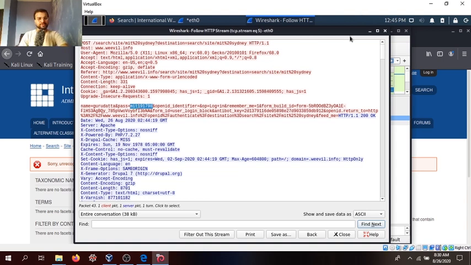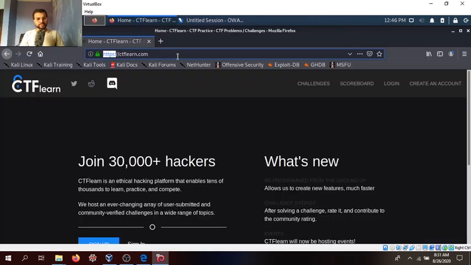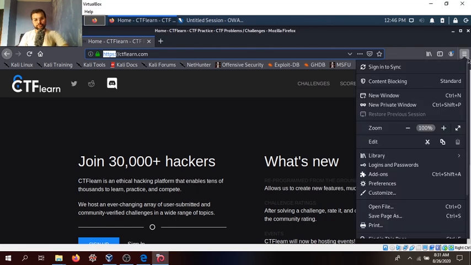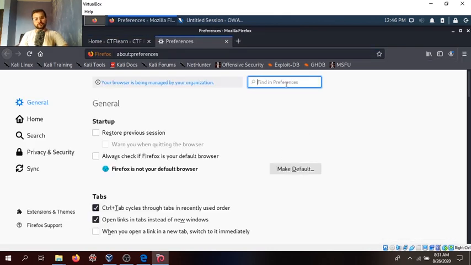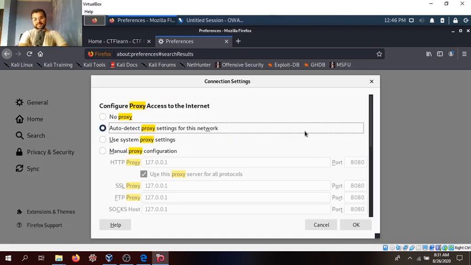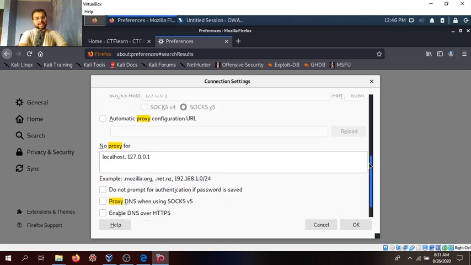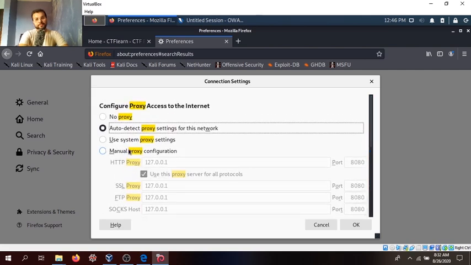Okay, let's perform another software. This is ZAP. So using the ZAP tool, let's scan this website and find out what the vulnerabilities are. Before that, I need to configure my proxy settings. I'm going to configure my ZAP as a proxy server, and whatever packets the website is sending to my computer are going to be scanned by ZAP.